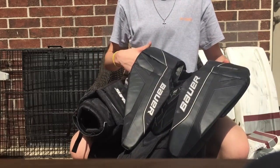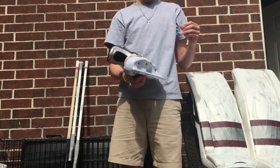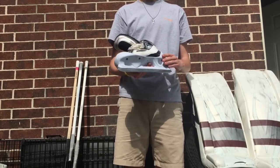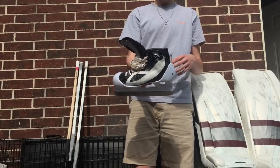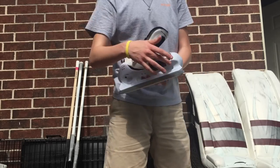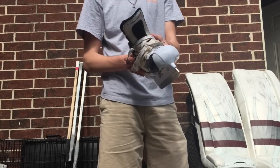For skates I use VH Footwear. If you've been living under a rock, these are some of the best — actually the best — goalie skates out there. They're all custom, and I'd say within about three years just about every NHL goalie is going to be wearing these. I use a pretty much stock setup, but I have the Lundqvist boot strap to run my strap behind the heel. The guy who made these also shaved down the cowling and added carbon fiber to protect the inside of the boot, so there's no cowling hitting the ice and you get a better push.